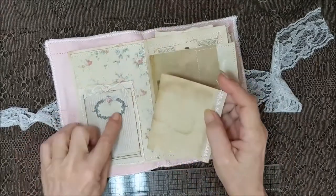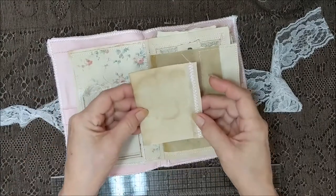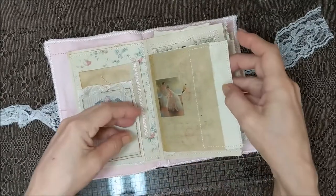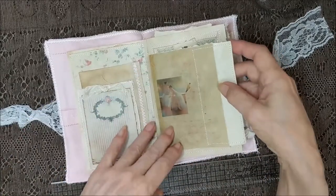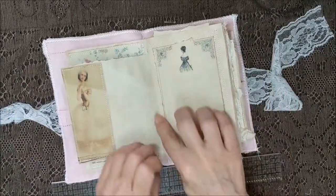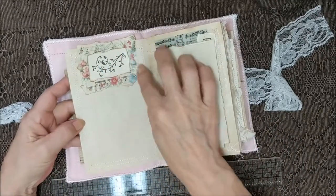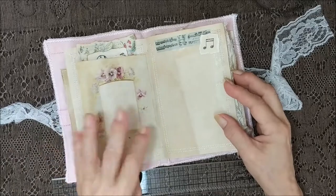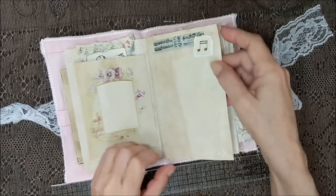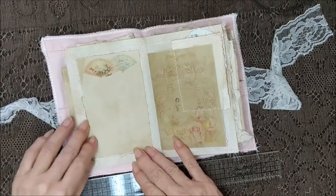Over here is a nice area where you could journal too — it's got seam binding and it's been stitched in pink. Like I said, it's pink, pink, and pink, as we say in the South. Some is heavily coffee dyed and some is medium coffee dyed. Here I just stitched around and let it come on over. Yeah, that's my new thing — the last journals I just posted had some of that in there too, and I'm really liking the stitching.